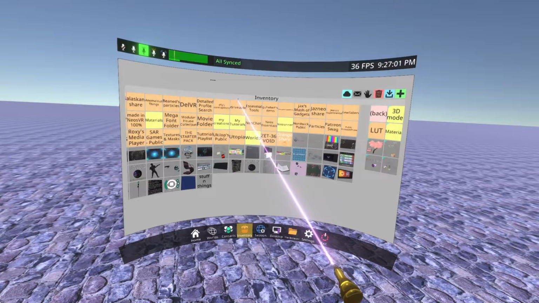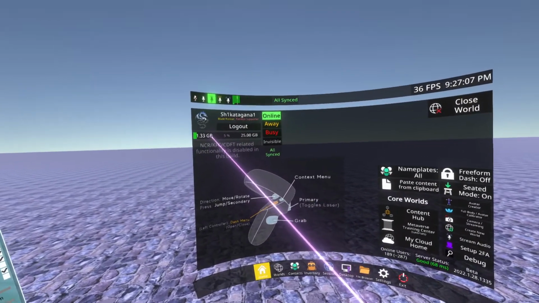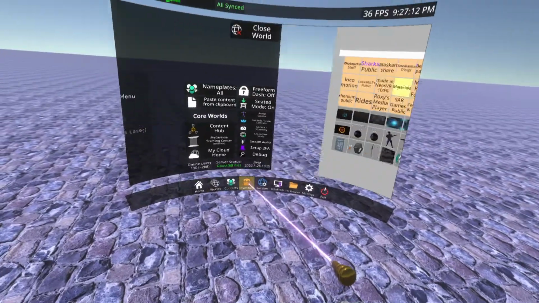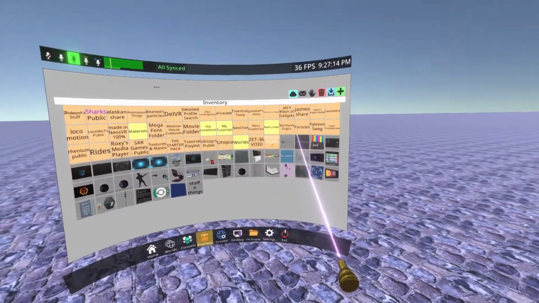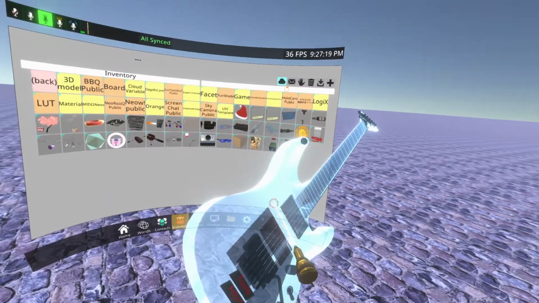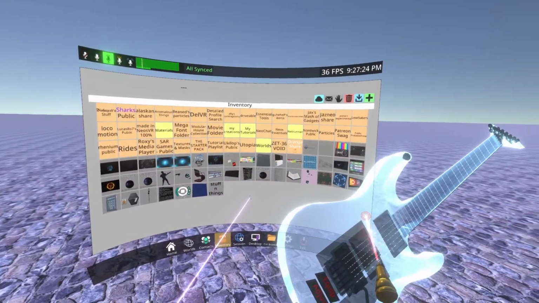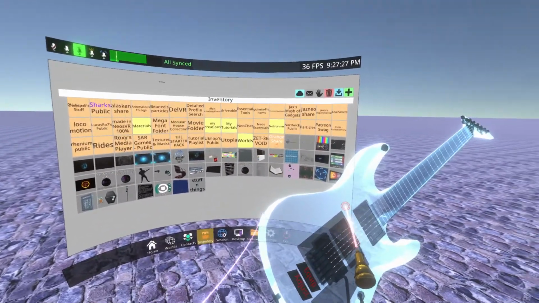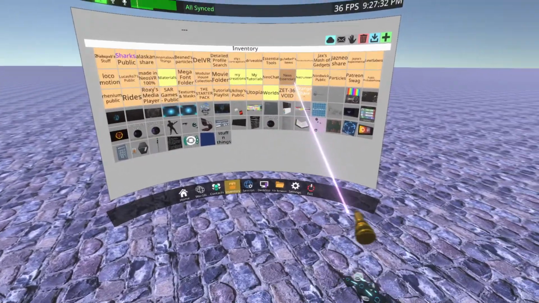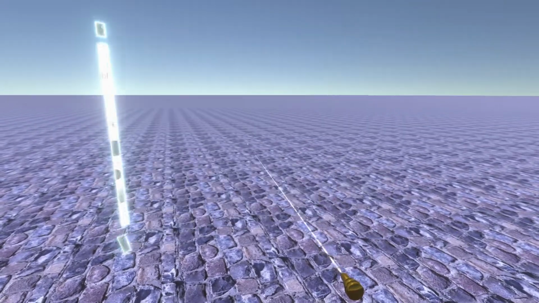And the thing that confused me was when you start off, you're given a gig of free space right over here. And I thought that took up my free space, but in actuality, it doesn't. This is just a link to somebody else's public folder. Now, if I were to take something out of here, like this guitar, for instance, and I were to save this in my inventory, right here, this would actually contribute to that storage from what I understand. I believe that's correct. But anyways, that's how you screw around with inventory folders and such. All right, let's go back to our dev tooltip now.